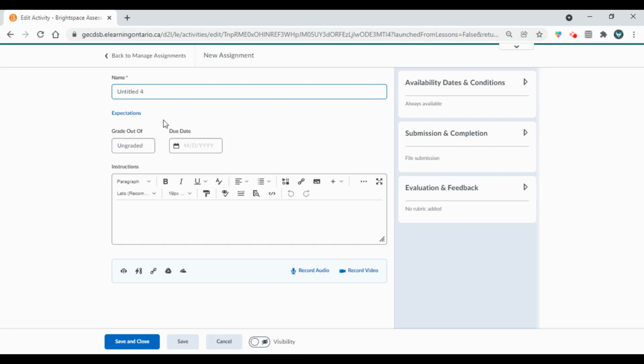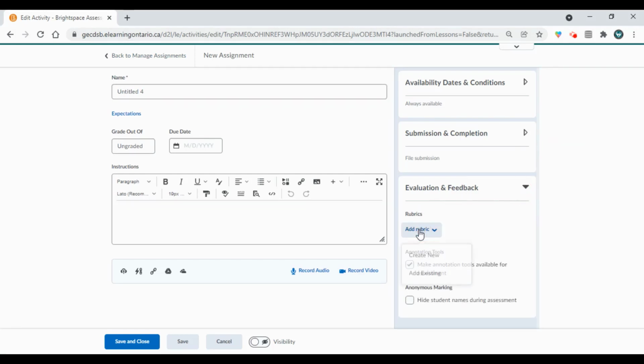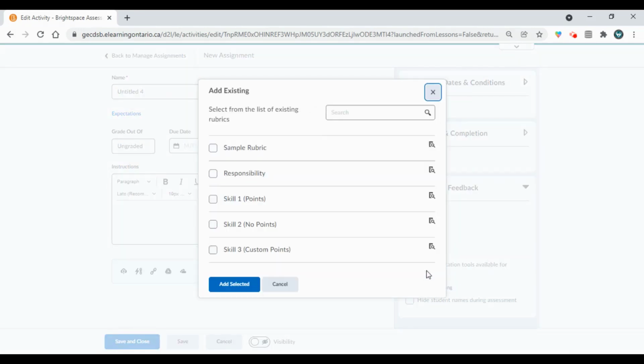So I will just show you quickly how to add these rubrics into different assessments. So for example, if it's an assignment, all I've done here is gone into assignments and created a new assignment. I'm calling it Untitled 4. So if we wanted to attach one of the rubrics we just created, we could go here to Evaluation and Feedback, click Add Rubric, and go Add Existing.